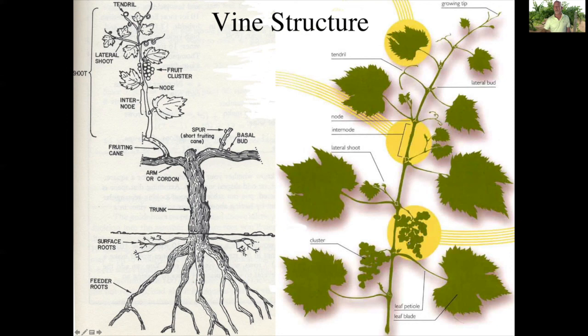So in fact, this cluster is actually a modified tendril, and you can manipulate this with gibberellic acid to form a fruit cluster. But normally that's a physiological trick, and there are a couple of variations of that, but this is the normal for a natural vine. Okay, and then we have a growing tip up here at the top, and we also have lateral buds that are forming here.